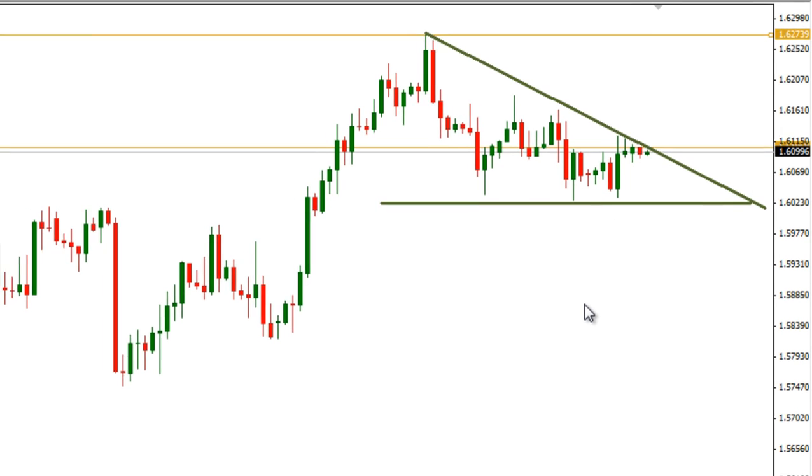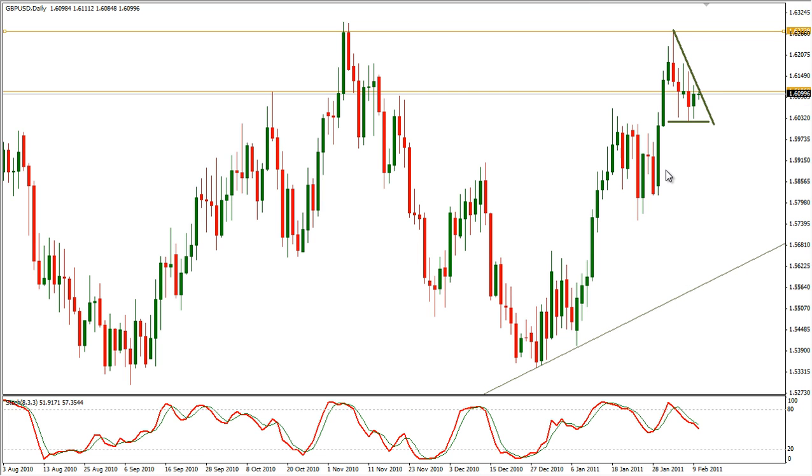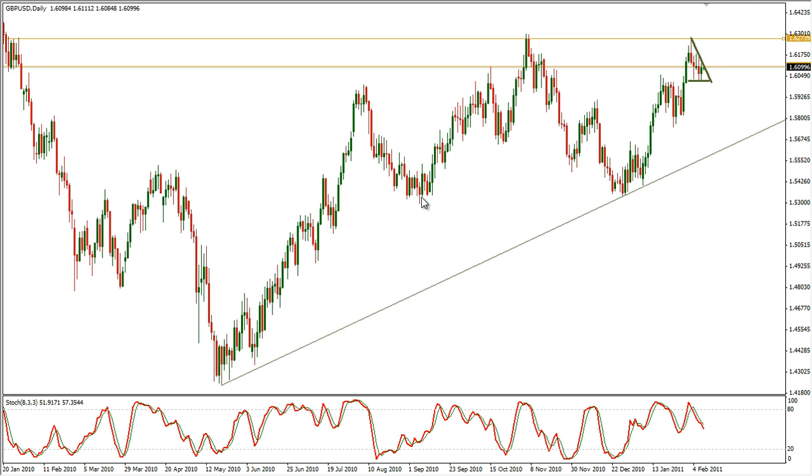So this is a bearish sign actually, and the anticipation is that price would break down this way. Again, you've got to balance it all with the other analysis done on the other time frames, but this here on the pound dollar could be a potential area to go short coming out of the support and resistance area.